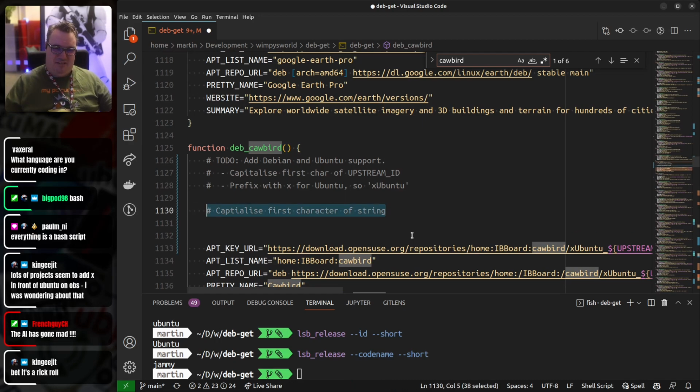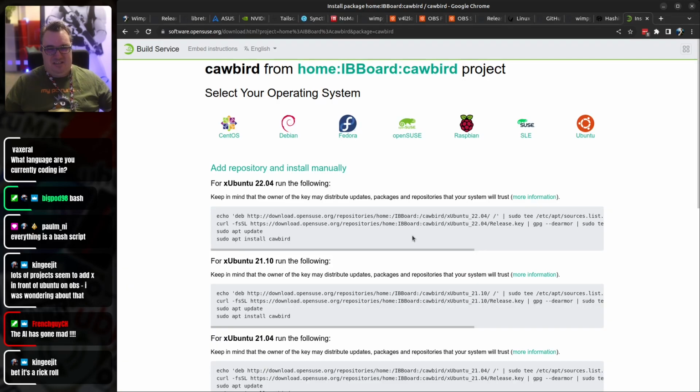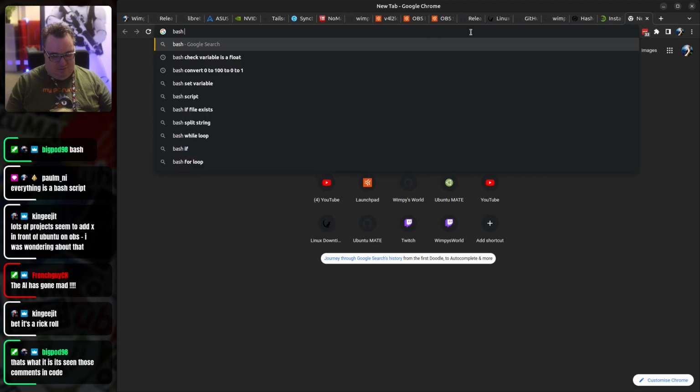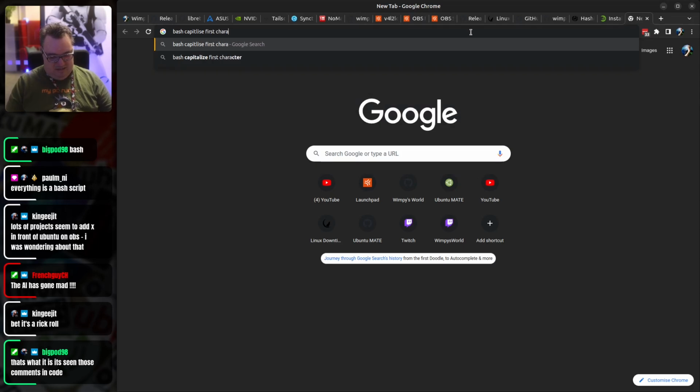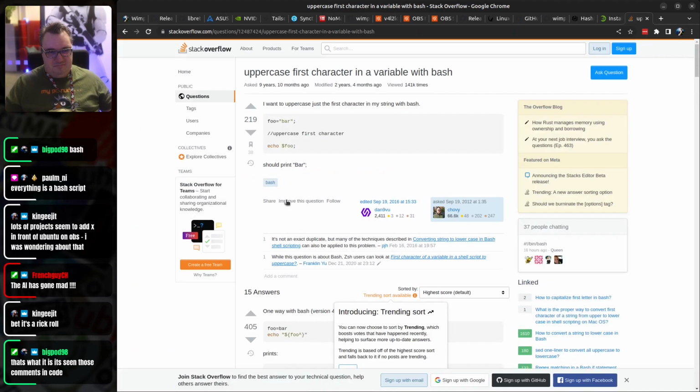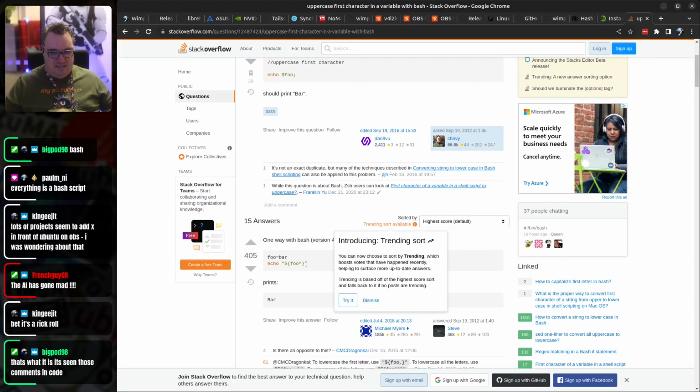So I'm just trying to remember. That's a bit of a shame because what I was trying to do was avoid what I'm about to do. So this is going back to the before times. Bash capitalize first character. There it is. There's the technique.